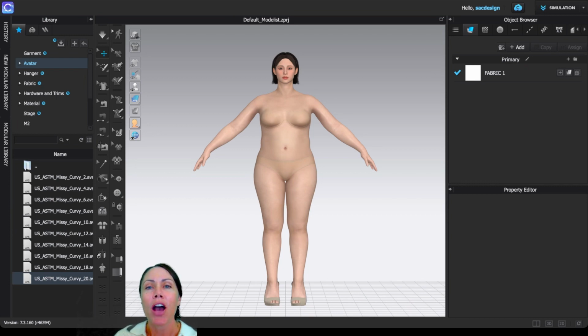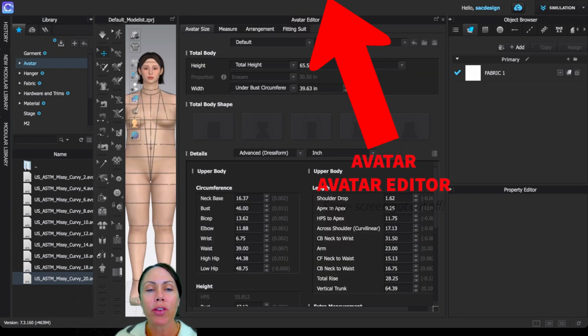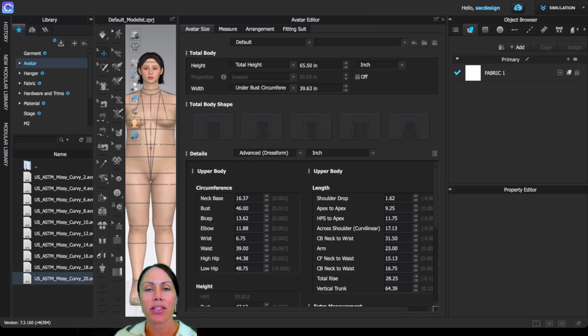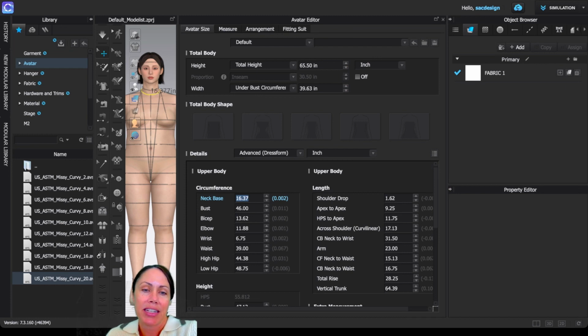It was pretty amazing. Okay, so what you're going to do, you're going to go up to the top where it says avatar. You're going to say avatar editor. Okay, wait for it to open. And in this editor, it actually gives you the ability to change all the measurements. If you're like, I want to change the bust to be 1 inch different, you can do that. You can see here, these are all the details of all the different measurements. You can actually just go in and manually change this from 16 to 17 if you want. But what I want to show you is the super cool feature that it can really copy your client.